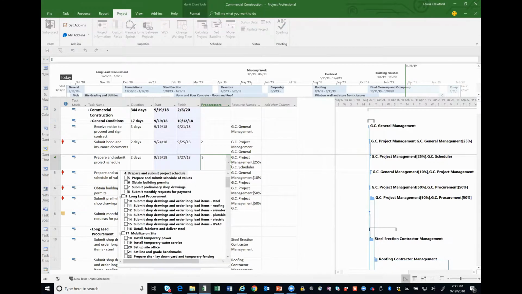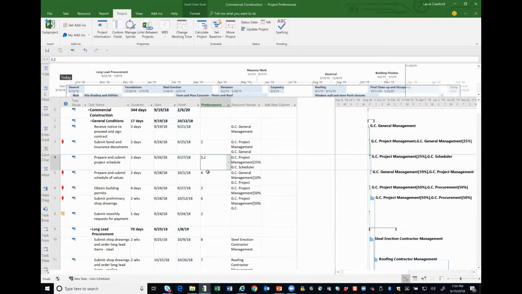If I select this drop down, you'll see that I have the complete hierarchy of every task in my project. So I can use this to select tasks to link to. There's not too many tasks aside from task number 2 that come before this. So let's see. I can also link this to number 2, navigate away. You'll see now that that is linked there.